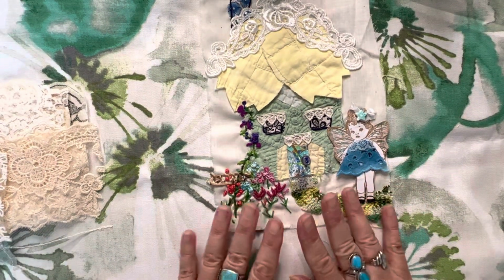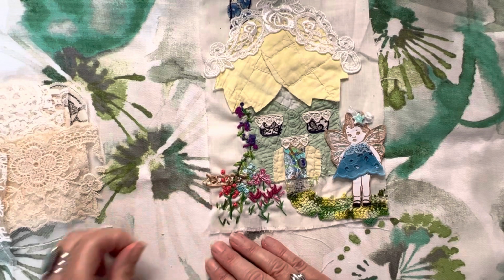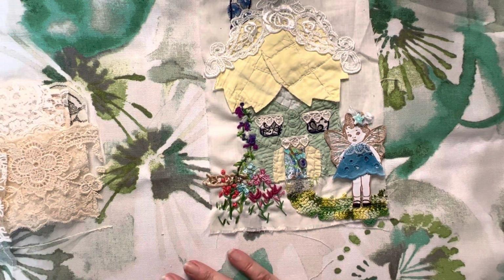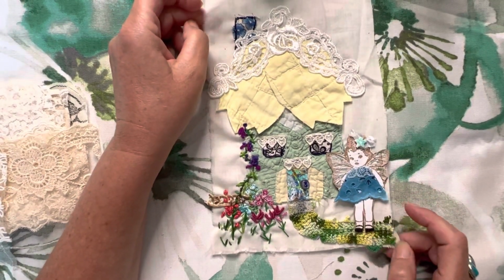And now I'm going to start on the May. The May prompts are favorite color and beautiful bird. I have no idea what to do with the bird, so we'll see.